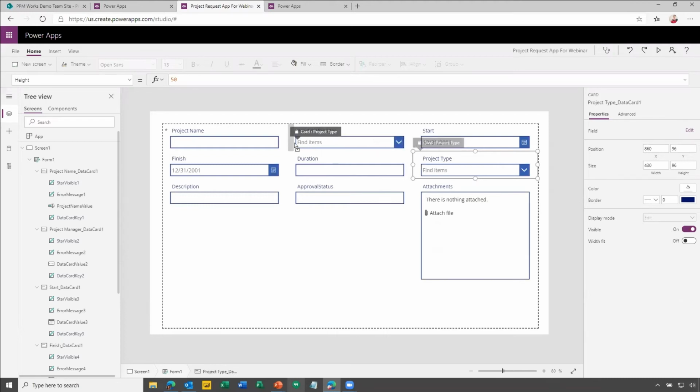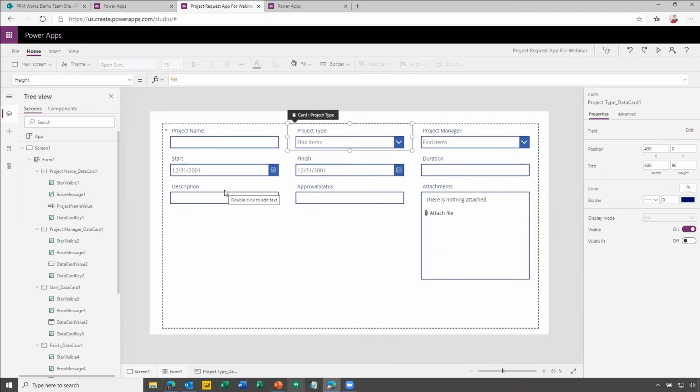I'm going to click and drag it to this place, and you can see how a gray hover bar appears. This gray bar indicates I'm placing this card now before this one. So now it's shifted everything. Project name, project type, project manager have gone into there. We've got start and finish and duration. Those make sense on the same row because they're all date type fields regarding the duration of the project.